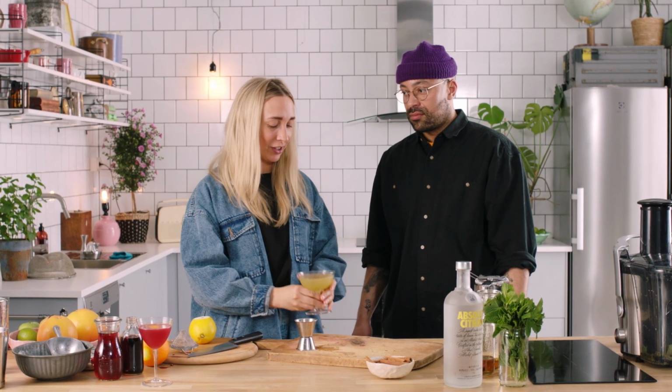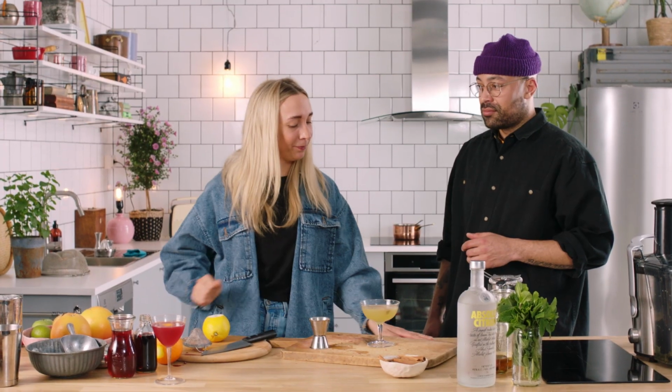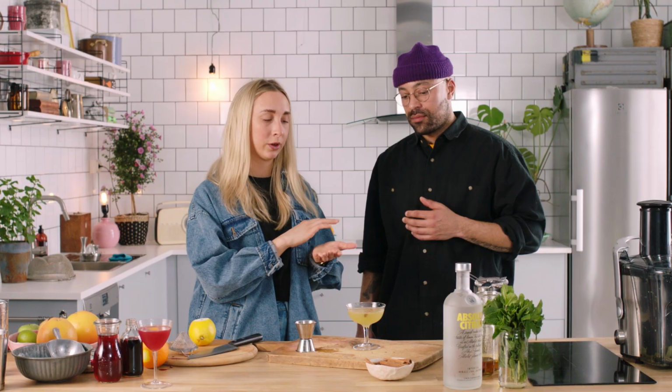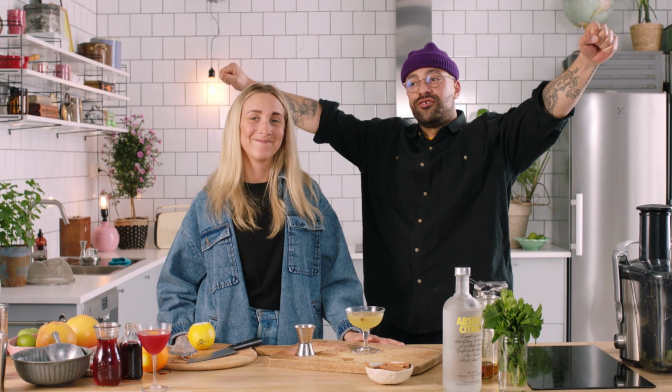It smells delicious. I really understand what you mean with the zest that you put. It gives it this fresh aroma on the nose. I'm nervous. I really understand what you mean with the apple pie. Don't sound so surprised. The verjus, the cinnamon, and the Absolut Citron together. The cinnamon syrup doesn't take over too much. It works very well together with the other ingredients and balances very well. World-class bartender says good job, so happy days.